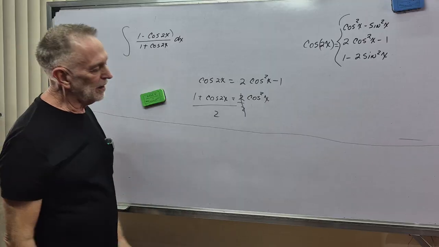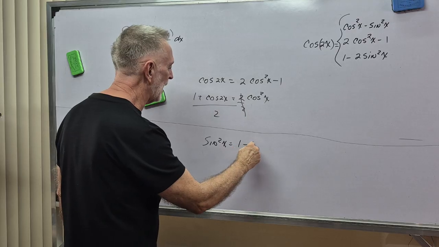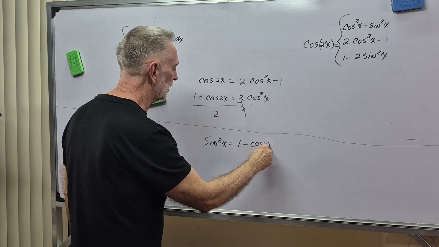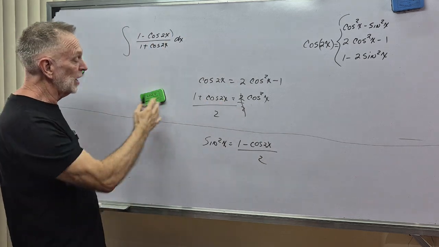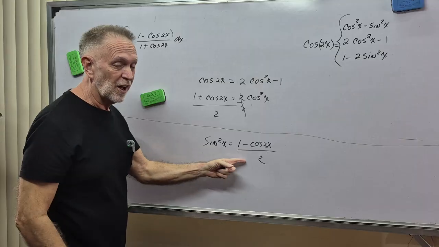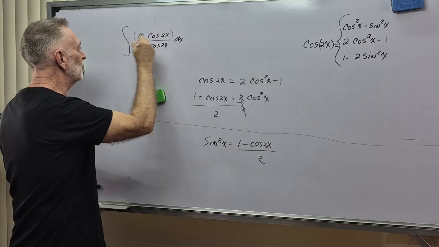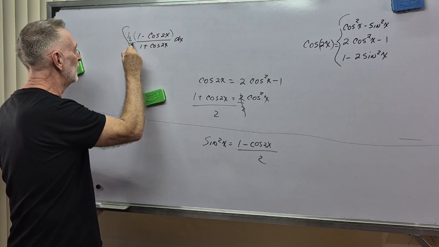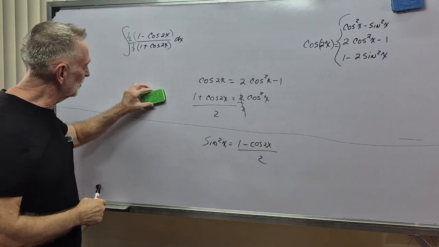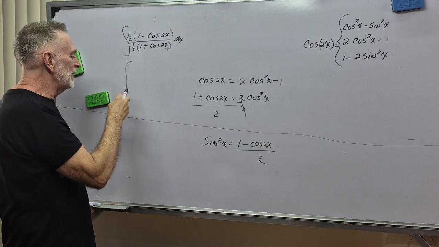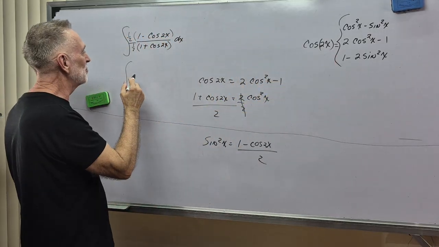And then I thought, sine squared x equals 1 minus cosine 2x over 2. 1 minus cosine 2x, it's just not divided by 2 or multiplied by 1/2. So if I were to multiply 1/2 over 1/2, I've multiplied all of that by 1. And that made me end up where I ended up by putting that last formula in.